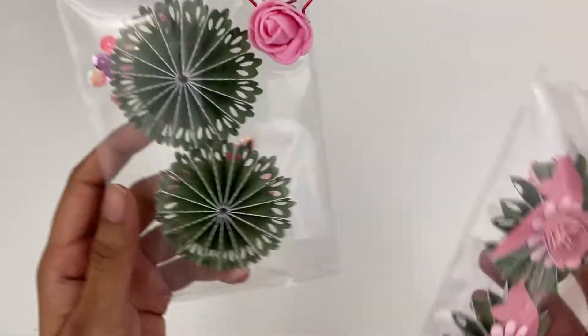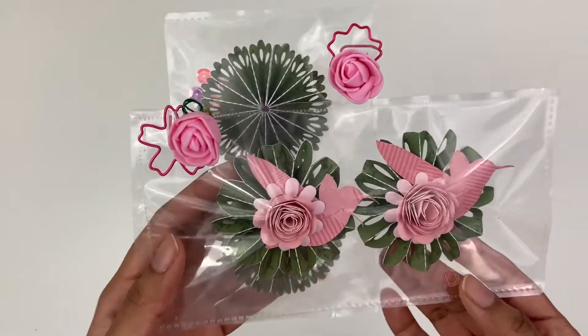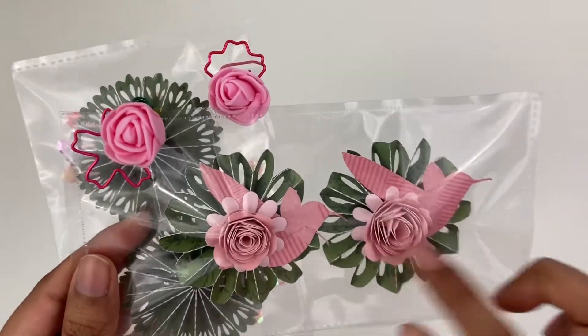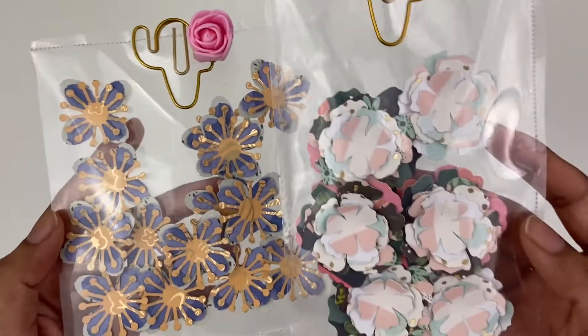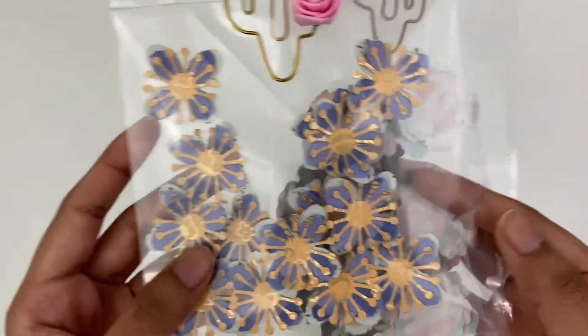I made some rosettes. I made them in green because that's her favorite color, but I did throw on some pink because I think they go well together — and pink is also my favorite color. I love these rolled floral embellishments. They are a little bit time consuming to make but I love the look of them. Then I had made some layered florals — this one's got like five different layers on it, and it's got this like little center burst thing.